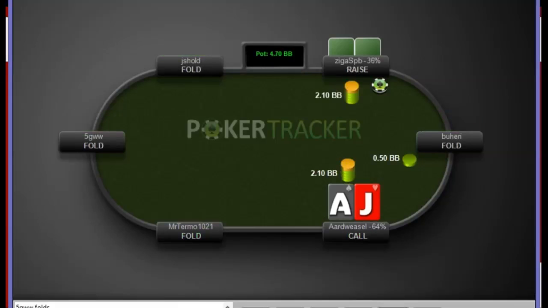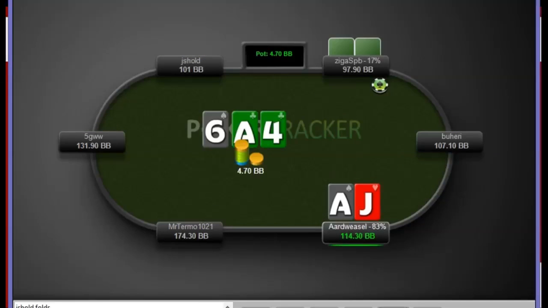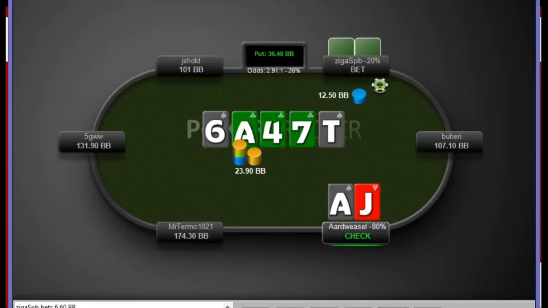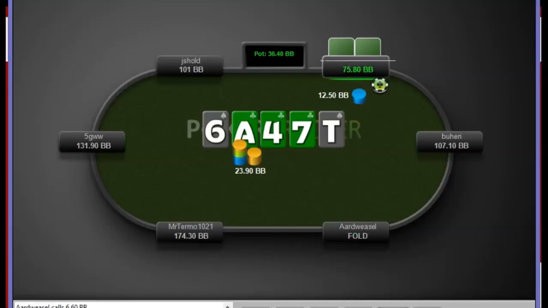Ace Jack offsuit, we defend against the button min raise. Again, we flop top pair, so we're going to be calling 2 streets generally. Not a great turn card for us, but we shouldn't necessarily check fold the turn just yet. River should be a pretty trivial check fold. In this particular case, our opponent's probably not value betting a worse ace. We should be able to get away from a hand in this particular case.